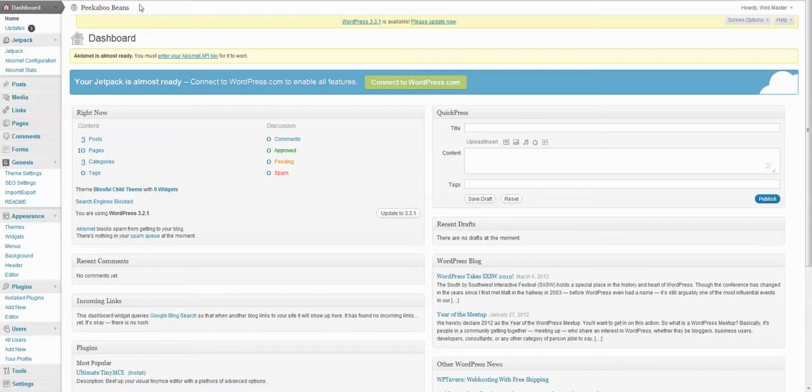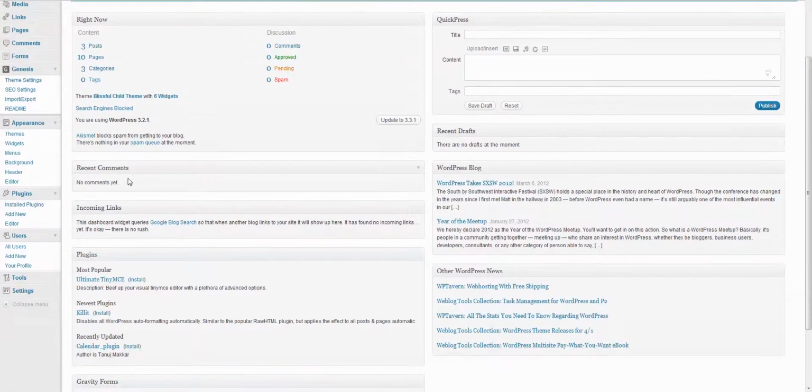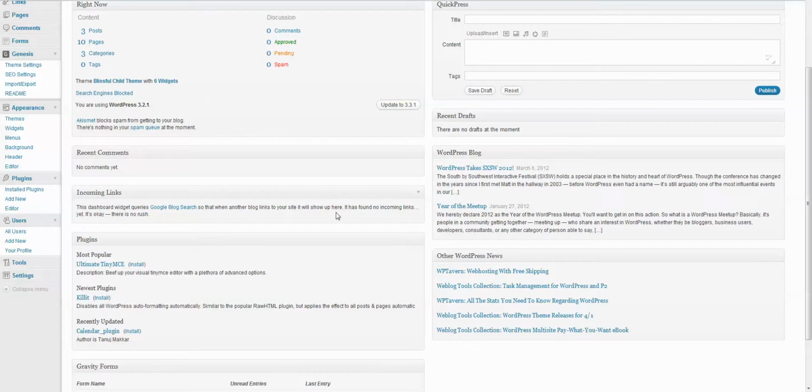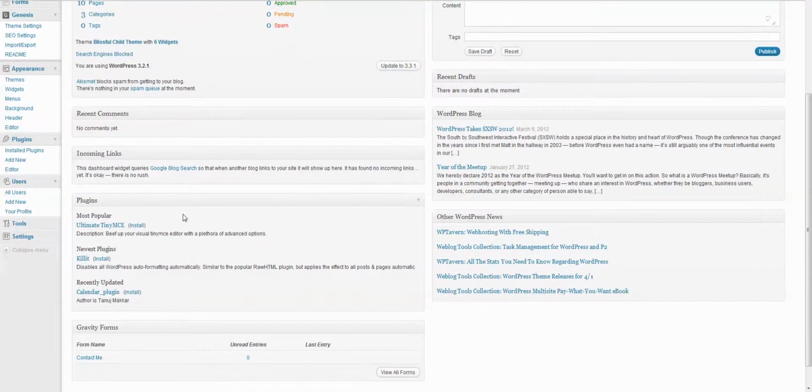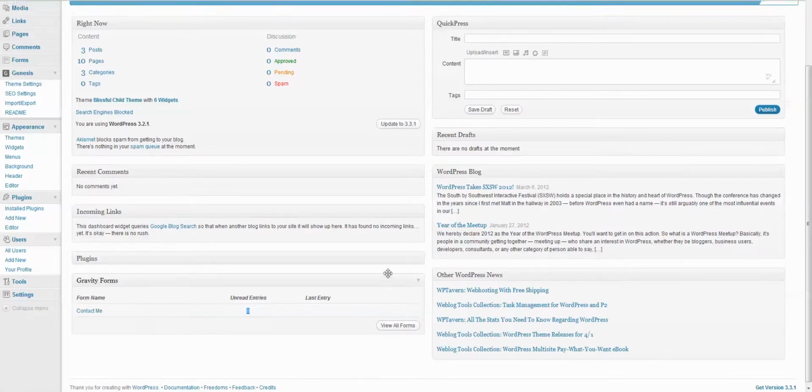Now what you see here is the WordPress backend to the website. So you'll have some notifications here of your current number of posts that you've put out, any recent comments that anyone has put on your blog post, any incoming links from other websites, so maybe your customers or other people linking to you on Facebook or Twitter. Here you have plugins. These are things that you don't need to worry about. Gravity Forms. This will be anyone that had tried to contact you through the website. So there's no unread entries right now, but you'll see in the future when people have used this contact form, you may see this entry value go up.